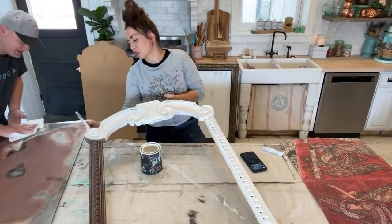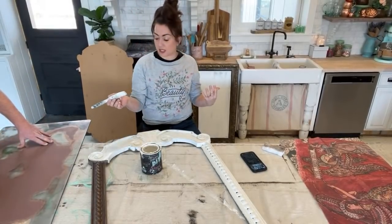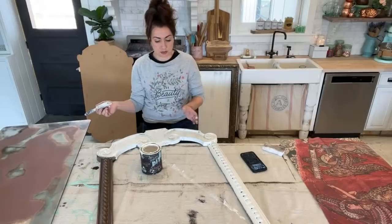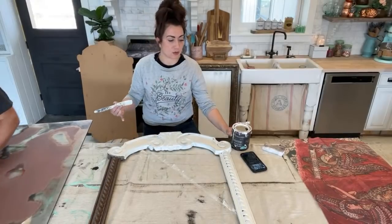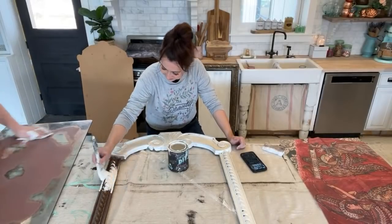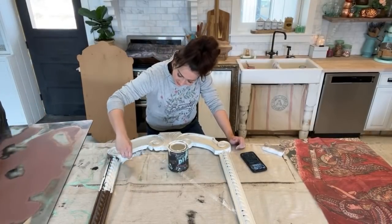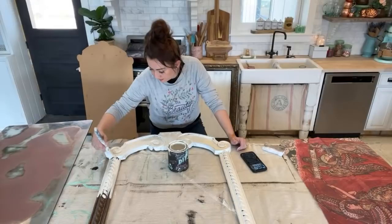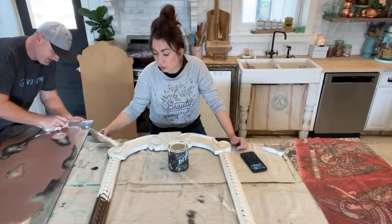We've got to get this project going. My suggestion would be, since you don't have a lot coming through, you need to go bright — what about the purple wallpaper one or the butterfly one? Either one will be good. I named all these decoupage papers with French names to make them sound fancy, but now I don't remember what they're called. You can go to Jamie Ray Vintage to find the decoupage papers and all the fancy French names. We'll show you every single paper today — there's a whole collection of 15.